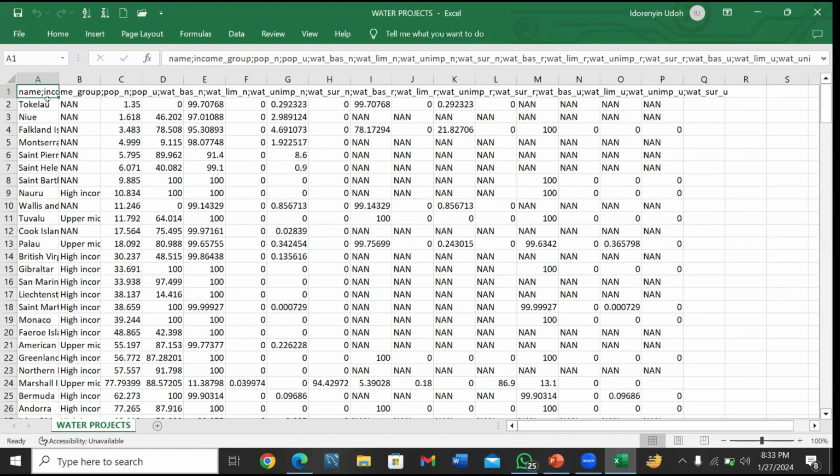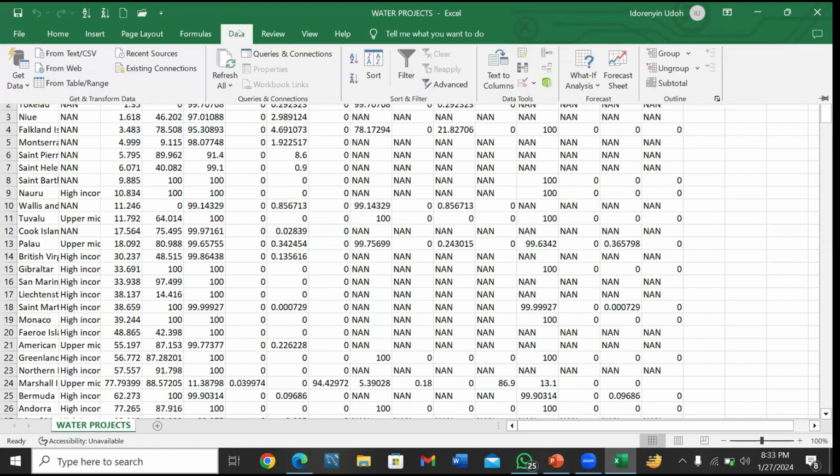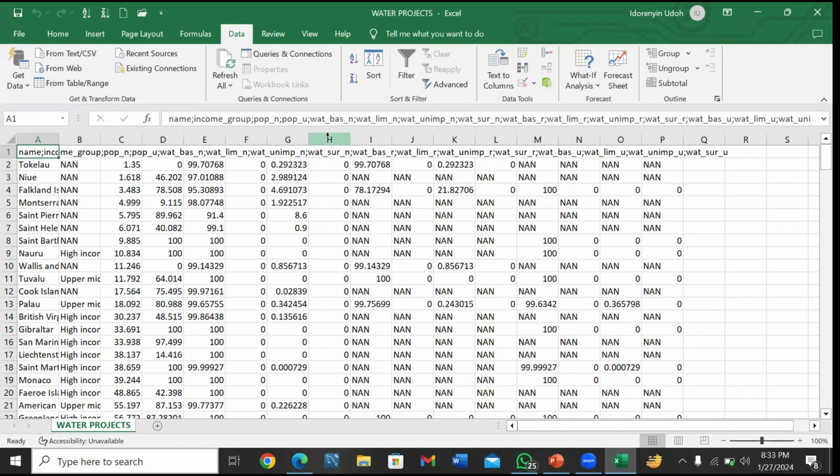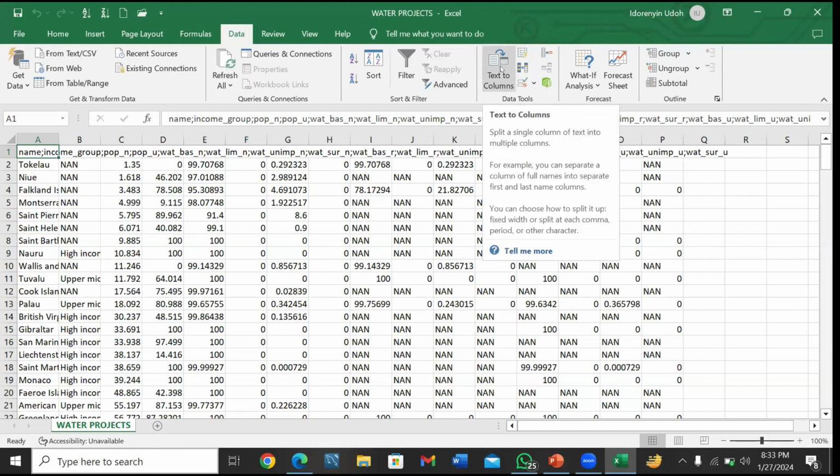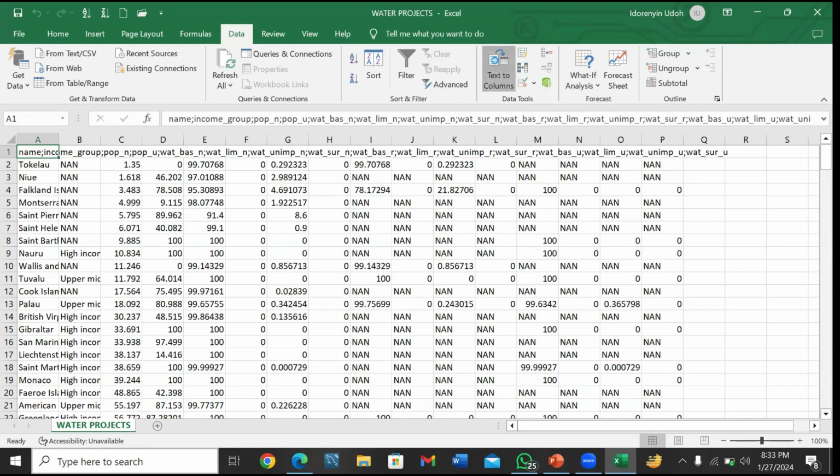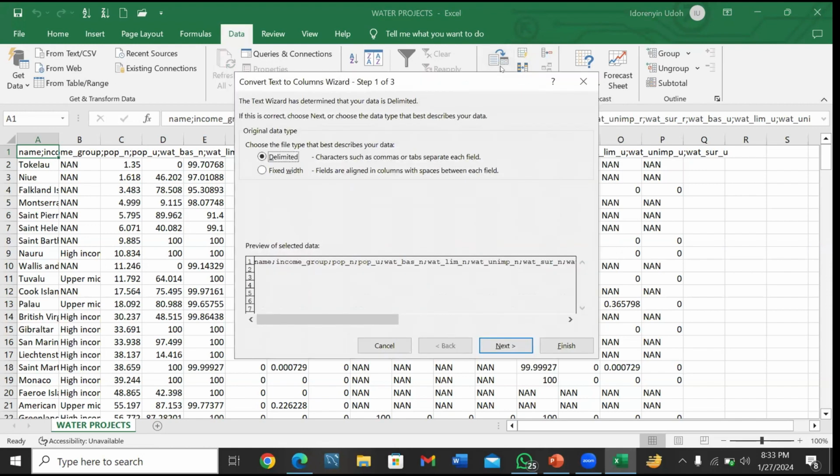So what do I do? I come here, I click on cell A1. That is the first thing. I click on cell A1. And from our slide, it says that we'll go to Data. Then, let me just pin this so that we don't have to go back and forth. So I click here and then I go to Data, and then it says that I go to Text to Columns. That is what I am looking for. So I click on Text to Columns. Now this is what it gives me.